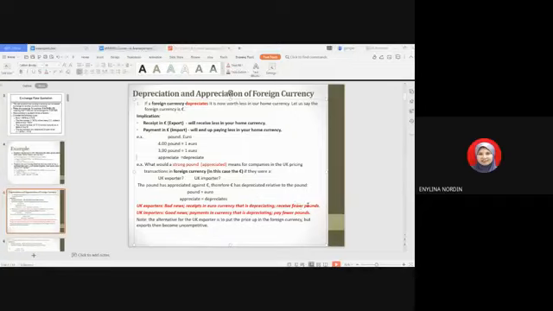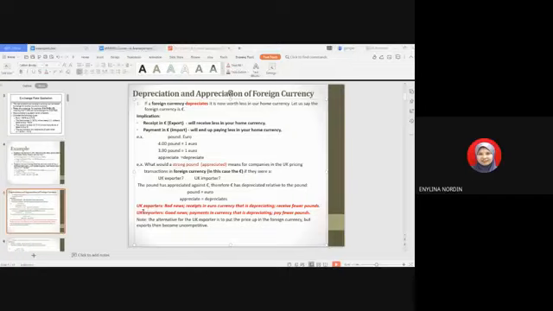So how to get more pounds? That means you have to sell or export your goods or services and charge at a higher foreign currency price. But then the negative impact is that your product in the foreign countries will be less competitive. So maybe there will be no demand for your goods and services.